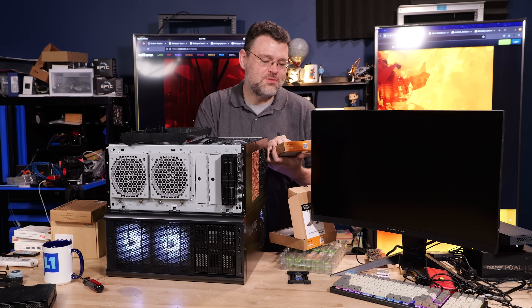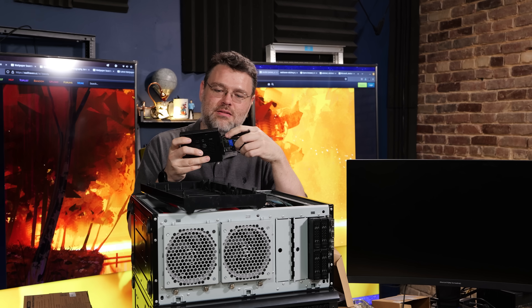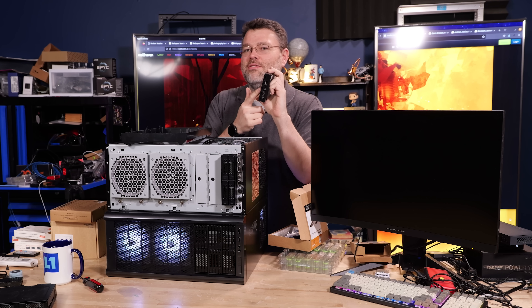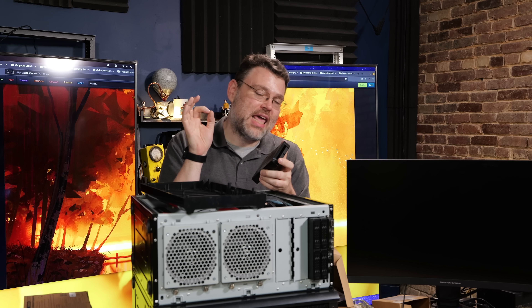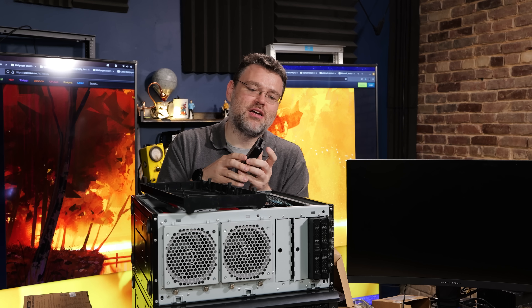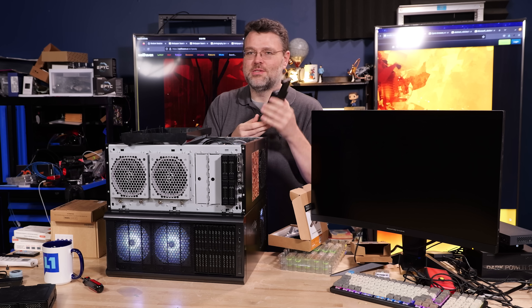The last thing I'll show you is the U.2 docking enclosure for external 3.5-inch bay. This one is truly tool-less — I actually ended up buying a couple of these to use around the office. It's designed to just insert a naked drive, no sleds at all. You've got your SATA power and PCIe connection at the rear, and it's got a physical switch for turning it on and off so it can kind of sort of be hot plug — though your host system has to support hot plug, which is very often not the case, and it can be hard on your processor because the lanes are wired directly into the processor. I recommend shutting the machine down and not actually hot plugging. This fits in a 3.5-inch bay — it's the perfect thing for a workstation.